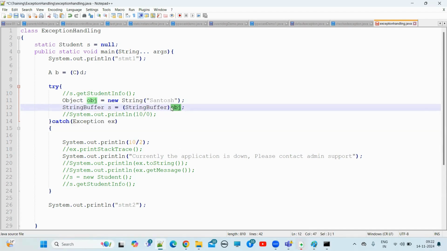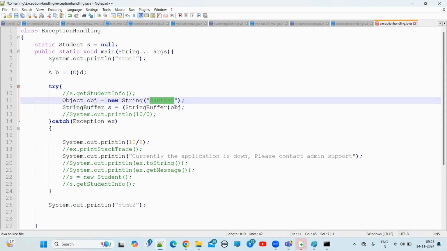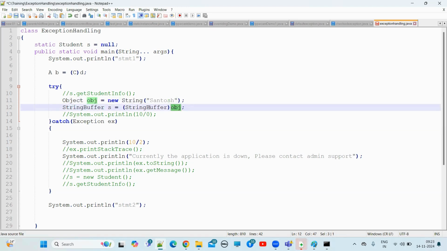The underlying object of obj should be the same type of C or else a derived type of C. Now here, is String the same type as StringBuffer? No. Is String a derived type of StringBuffer? No. String and StringBuffer, there is no parent-child relation, guys. So StringBuffer is not a derived type of String, and the underlying object of obj is not the same type as StringBuffer.